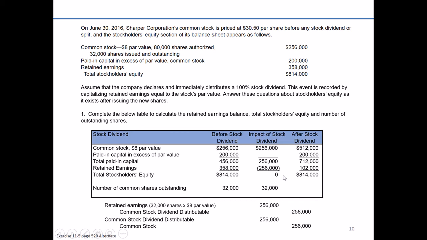We proved that out. It's going to stay exactly the same, but we are increasing contributed paid in capital. In particular, for a large stock dividend, we're just simply increasing common stock, equal and opposite to our decrease in retained earnings. Again, just redistributing our retained earnings to contributed paid in capital. Before I move on, we'll also take a look at the total number of shares outstanding. We started with 32,000. We issued an additional 32,000. That's going to give us total shares outstanding of 64,000 in our current shareholders' hands.